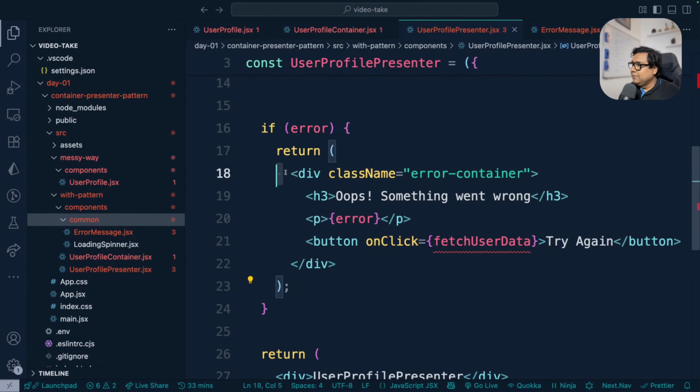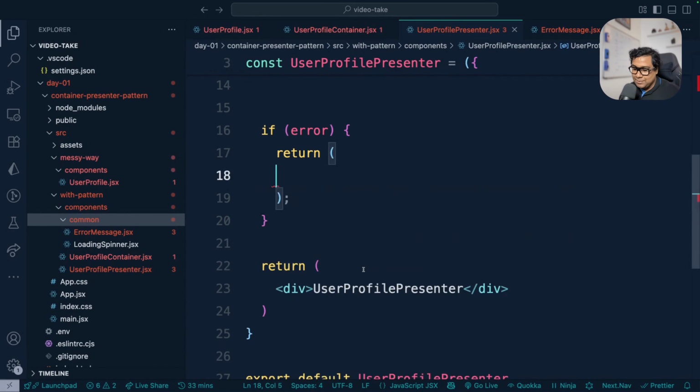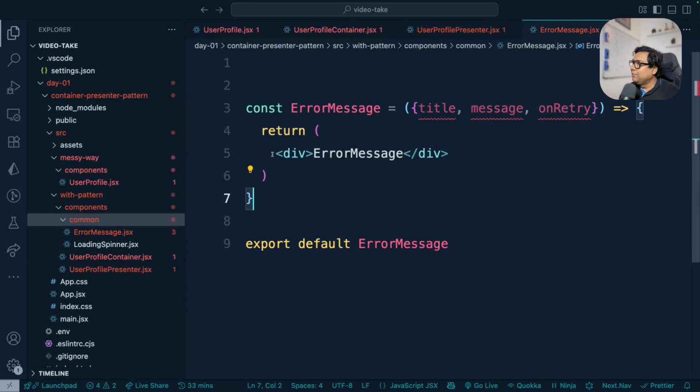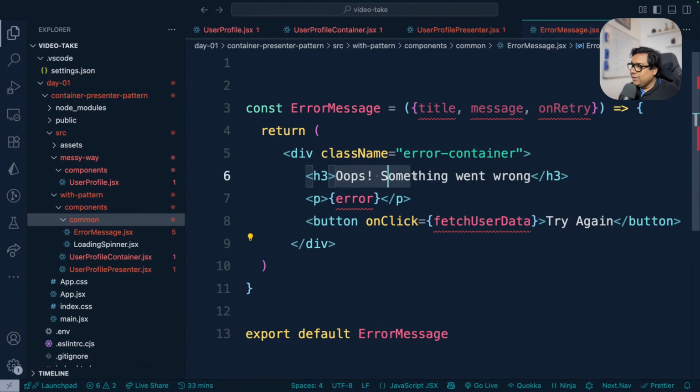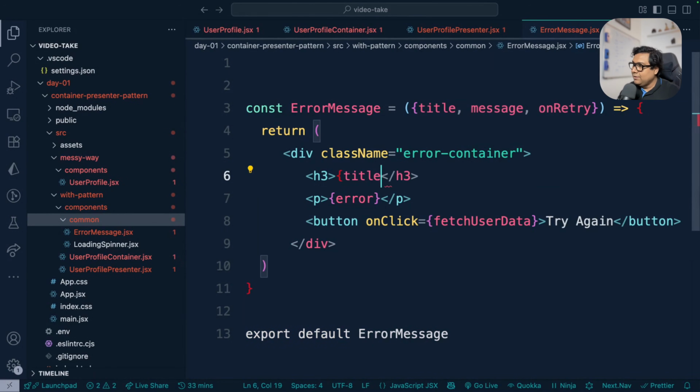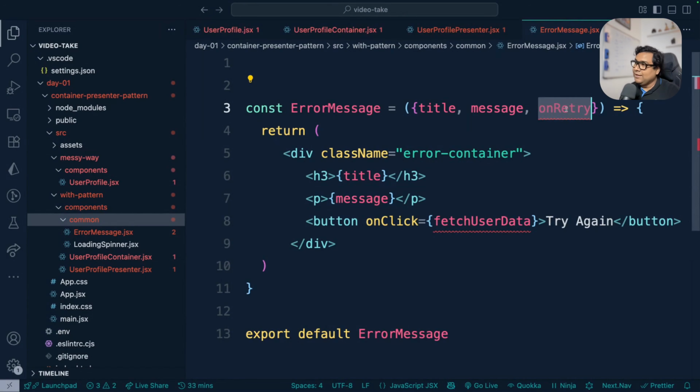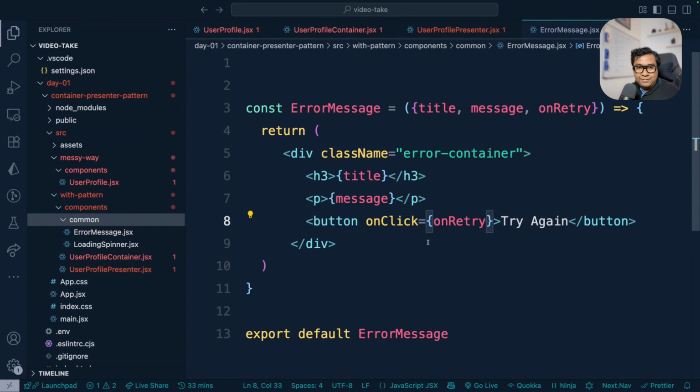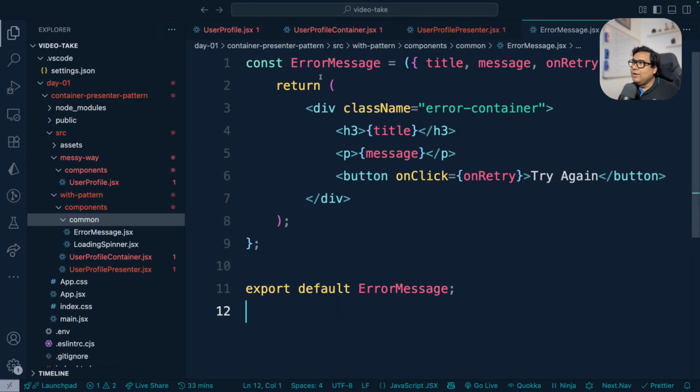Now from the presenter, let me just copy paste, see how these things get mapped. I just cut it again just like before, come here and replace this. So here this is the title which is hard coded. Instead of that, let's make it dynamic. Whatever title is passed to this error component will be rendered over here. Cool. This message I can print over here, and there is an on retry function I can pass from outside. In case the user wants to retry after an error happens, they click on it, and this is a button that takes care of it. So I now have a reusable common error message component.